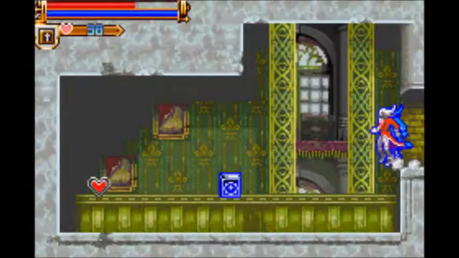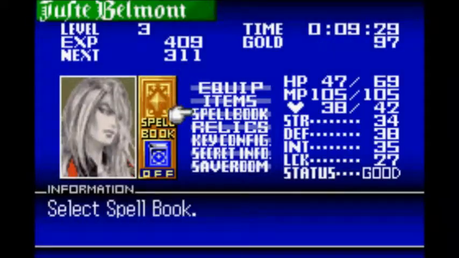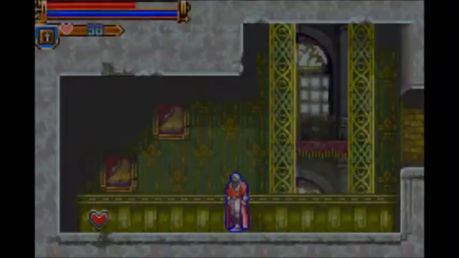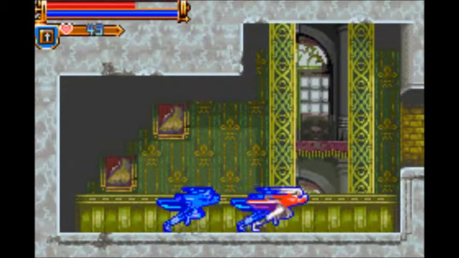Is the ice book, so our first spell book. So go ahead and turn that on. Make sure you turn it on, otherwise it won't be on. You can only have one spell book on at a time. That's why it automatically starts them off. I also got a heart max.